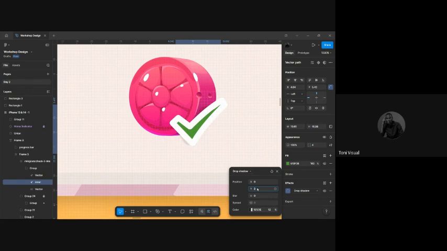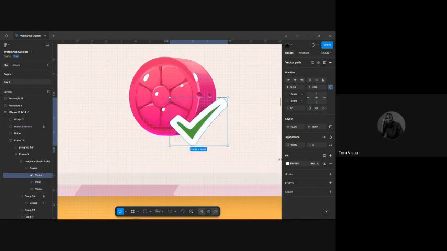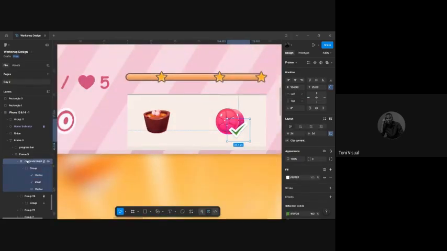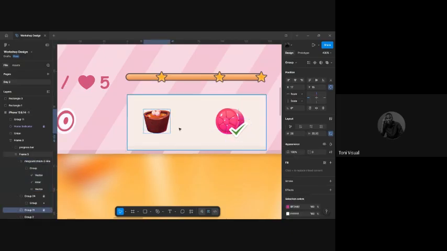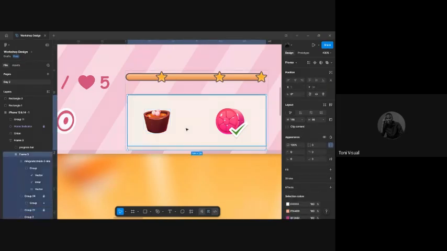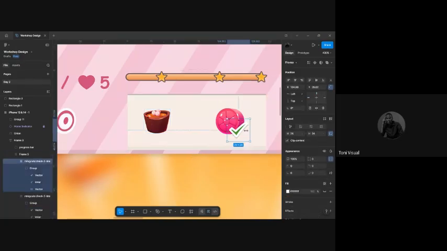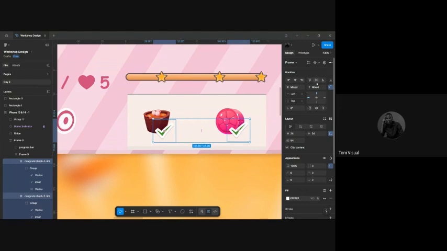So I'll just copy this out. Control C, head over to this, lock this first so I'm able to paste it, drag it. The alignment should be the same.